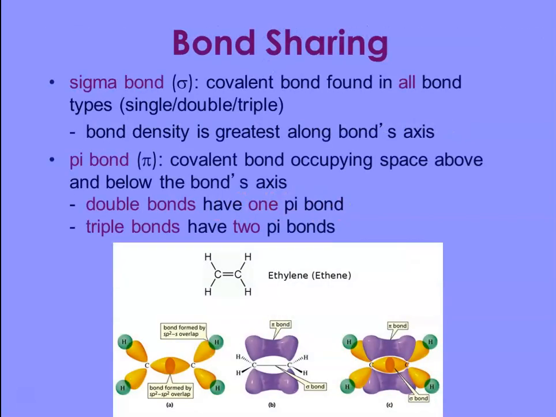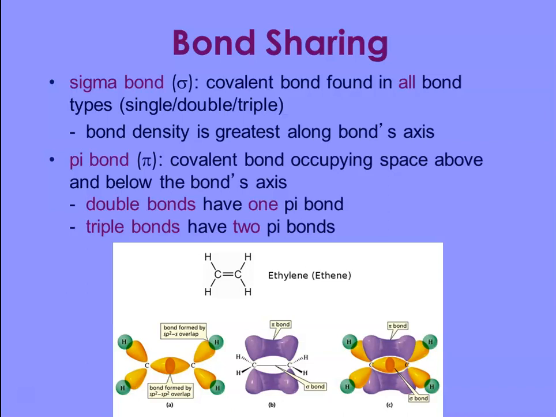So the last piece we're going to talk about in this part of the video is bond sharing. And this is just another way to describe those bonds that are present in a molecule and more the physical location of those bonds. Electron pairs are thought to form between those atoms in that space where we draw the line or the pair of dots. And when they're in the plane along that bond, that's what we call a sigma bond. And so every type of bond, whether it's a single, double, or triple, is going to have a sigma bond. That is the covalent bond that forms between the 2 atoms directly.